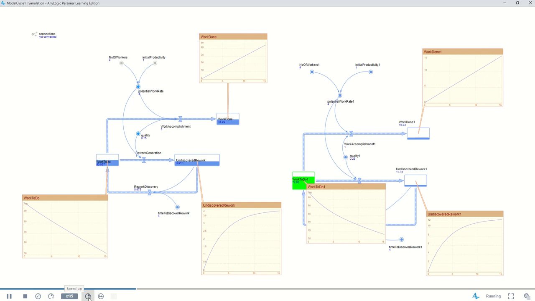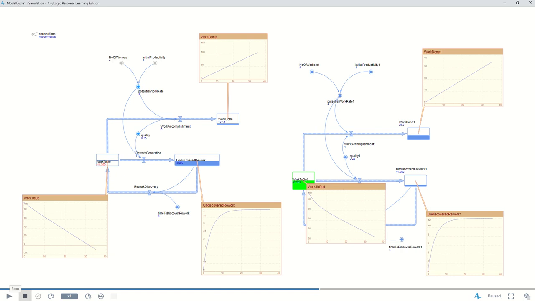So I'm gonna push the model just a little bit faster and a little bit faster. I want you to look at how it's changing, right? So it's like 57, 58, 19, 20. So now when you speed it up into real time, you see the undiscovered rework is not that big compared to this one. So I'm gonna make it faster. Throughout the time, still not a lot of work done. I mean, still like 50% of the work to do remains. This is going downwards now. So undiscovered rework, we still have just a little bit, but we have 11 here.